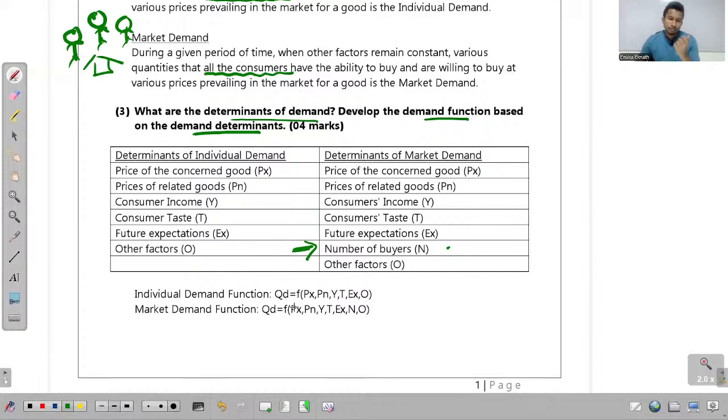So this is how we normally develop the demand function. I know that you all can understand that. The only difference between the two is in the second demand function. In the demand function where we represent the market demand, we have this number of consumers, capital N, inside the function. But in the first one, we don't have that. That's the only difference. Right. So I'm not going to discuss one by one because these are easy ones. You can understand them anyway.